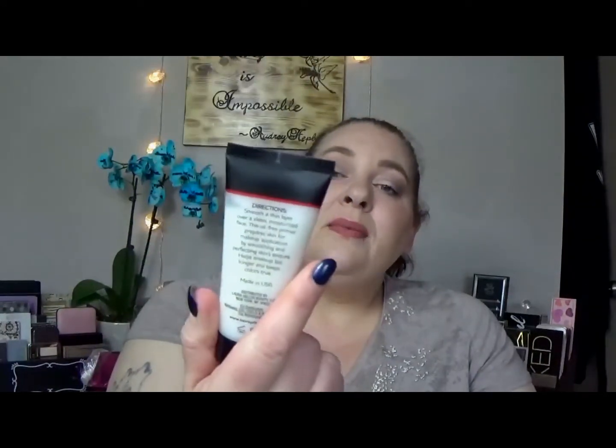So this is a Spackle Under Makeup Primer, and this is the original formula. This is one of the things that I really wanted to try and couldn't, and I probably would have had all this done if it had come when it was supposed to, but I think because of flooding it has goofed up a lot of the shipments. I was supposed to get it on Friday and I got it on Tuesday, so I think that is why.